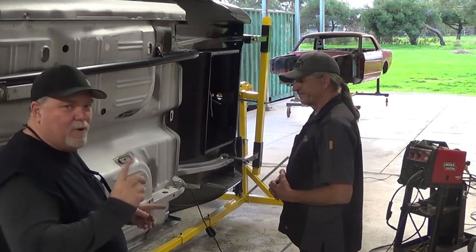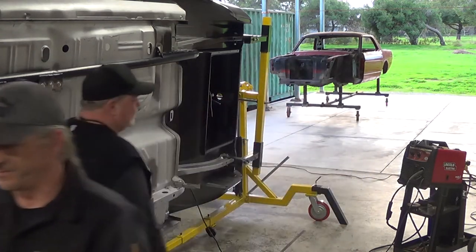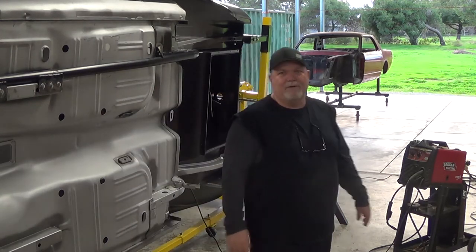Now, Damon, what are we going to do on this next one here? So let me grab the other subframe connector. Okay, while Damon's grabbing that, I'll tell you, this is Big Daddy Motor Cars, and you're watching our video presentation on installing subframe connectors by Mike Myers Racing on a 1967 Ford Mustang GT500.